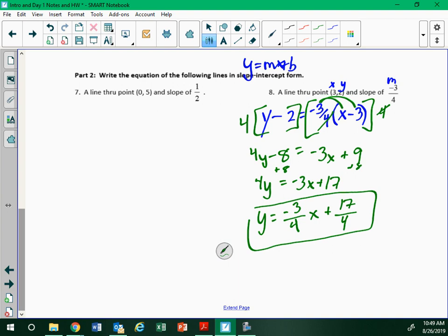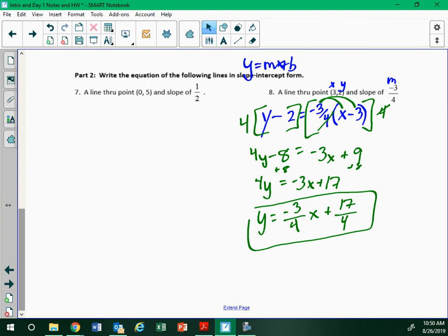Some key things with geometry honors as well as high school math is that you want to make sure you're neat and organized with your work. When I'm grading your stuff, if it takes me more than 2 seconds to figure out what you're doing, then it's going to be wrong because you can't communicate information. So you need to know it, but you also need to communicate. So just write in a neat and orderly fashion. Notice I went like this. If you go left or right, that's fine, just draw arrows. But if you start hopping all around like this, I don't know what you're doing. It's also nice to put a box or a circle around the answer. It makes it easier for me to visually see it. Not a big deal if you don't, but it's just okay.